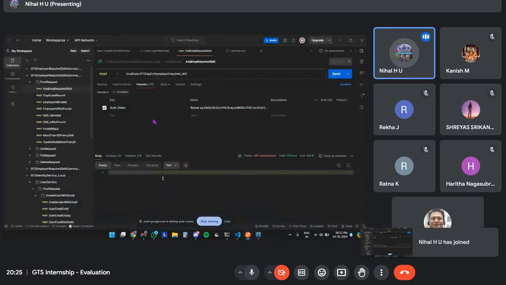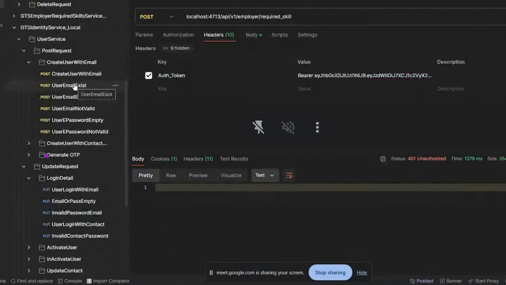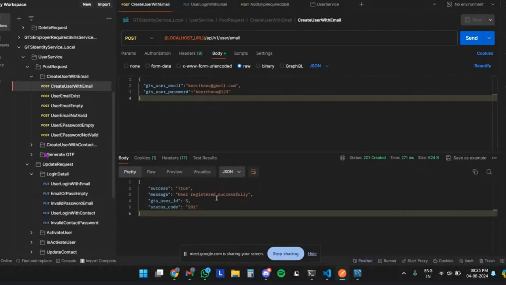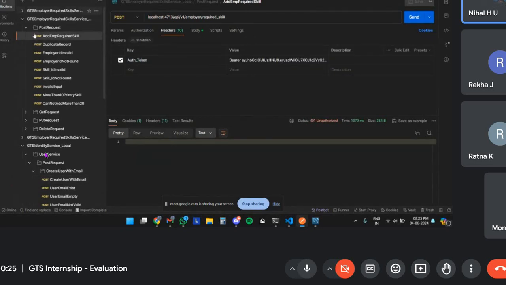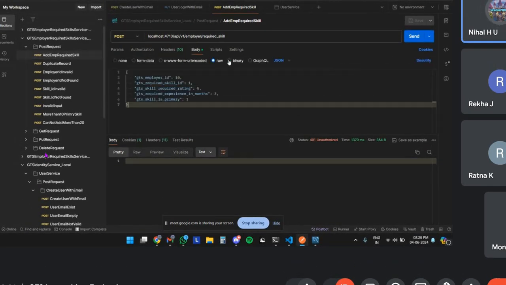So I ran the identity services. I created all the required tables for that. It was shared. Then I created the user also. Very good. I got the token. So I added the token in the original one and added it as auth token. But I'm getting 401 error, unauthorized error.